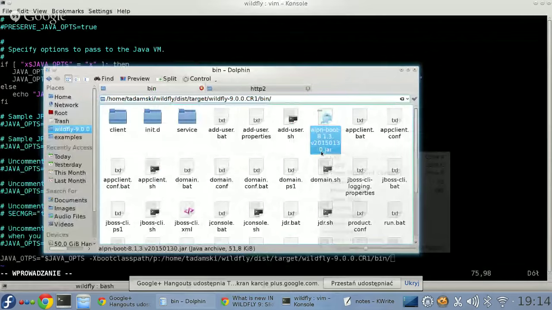We have added ALPN jar to the virtual machine. Now we have to configure encrypted connections. I will use the management console to do this. What we have to do is add a new security realm that we will use with the HTTP listener.